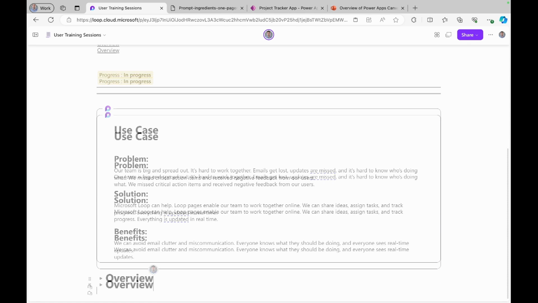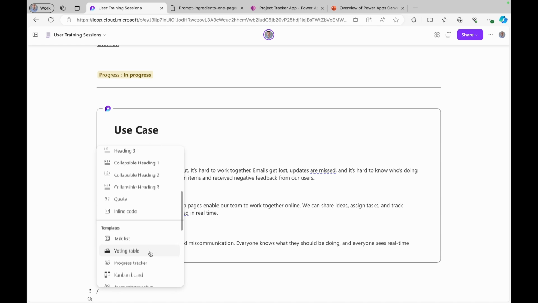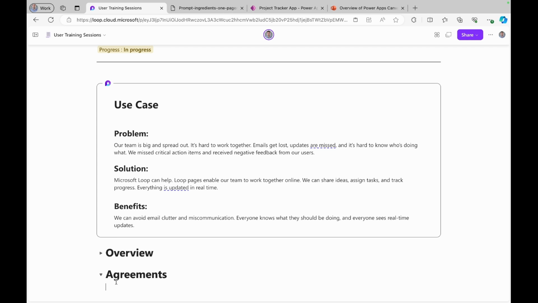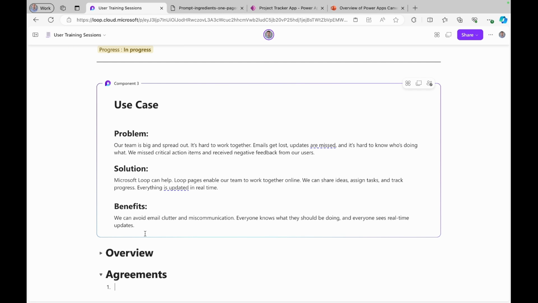So after overview, another collapsible heading here, and call this agreements. And then expand this. And now I will use a numbered list.